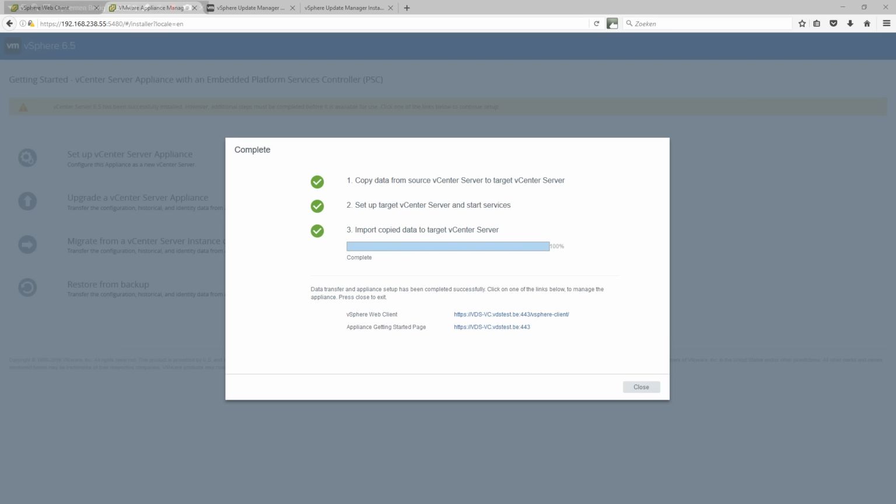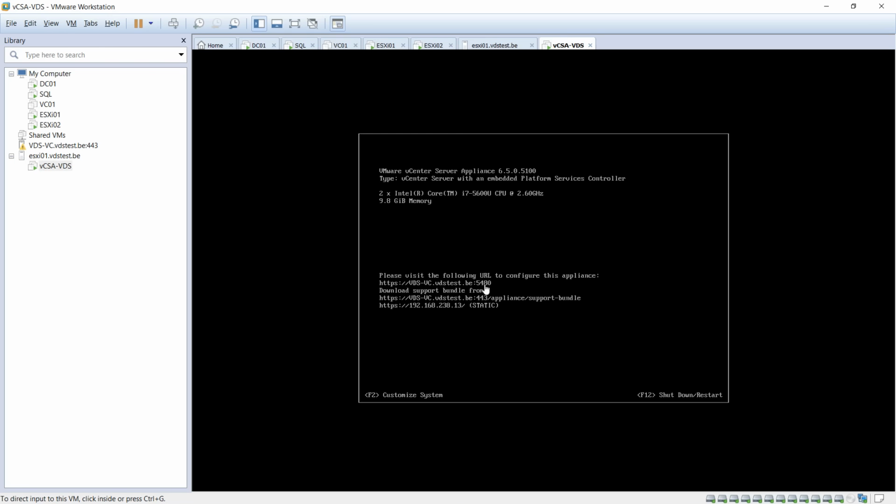After a while, with me it was an hour and a half, it finishes. And as you can see, it points to the old vCenter server name, so it should be okay to go to that. But let me check something first. Yes, it has changed, and the IP address has changed also.